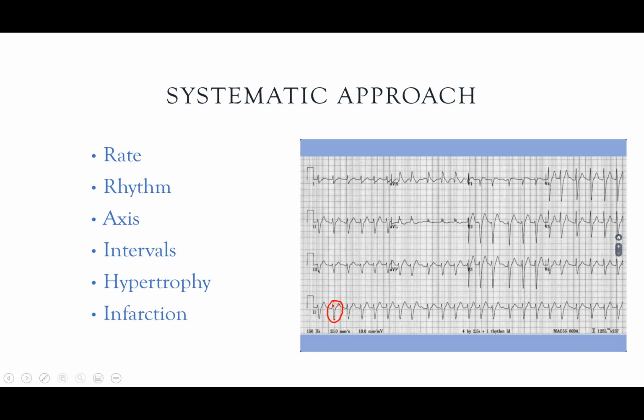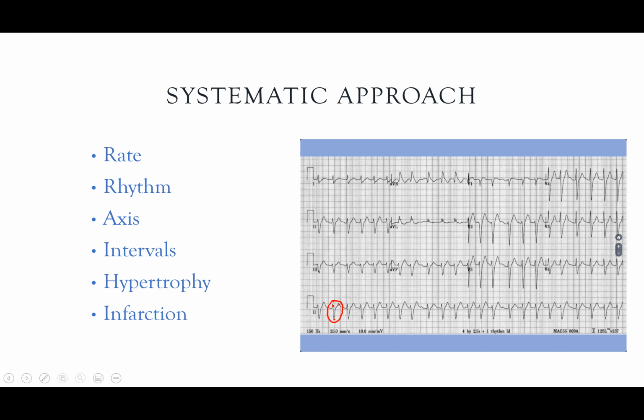But what's so helpful here is having a system, sticking with the system, and breaking it up so that you don't get overwhelmed when you look at an ECG from all the bumps and squiggles. You say, okay, this is a scary looking ECG, but I'm just going to find the rate. What's the rate? And you're going to go through and find the rate. After you find the rate, you're going to say, what's the rhythm? Is it regular or irregular? And then you're going to go from there. What's the axis? And we'll talk about that. Let's look at those intervals, the PR interval, the QT interval, things that we talked about on the previous page.